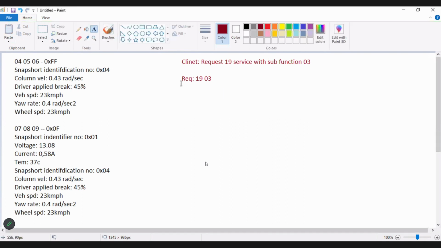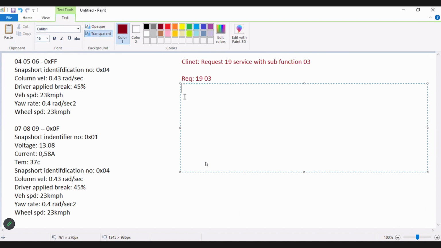So in the positive response, we will get 5903. One DTC is 040506, and the snapshot identification number implemented for this DTC is 04.